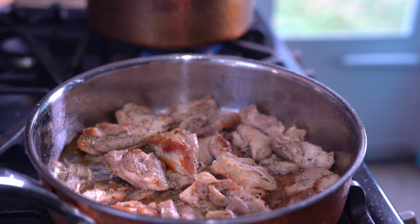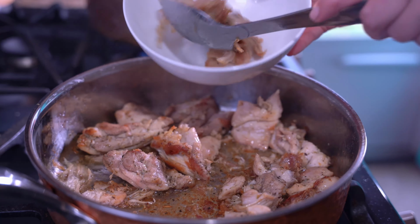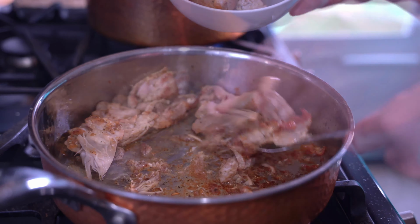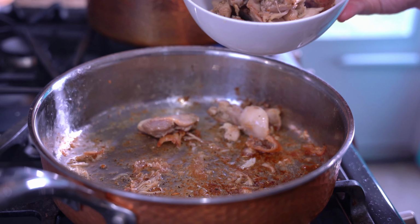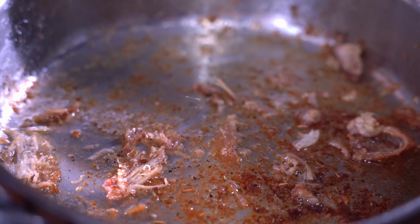See, I have the same problem too. Sometimes my chicken just gets stuck, even when I think it's ready to be flipped and I know it's cooked, it still gets stuck, so it happens to the best of us. So once that's done, I'm going to take it out, set it aside while I start layering some more flavor.